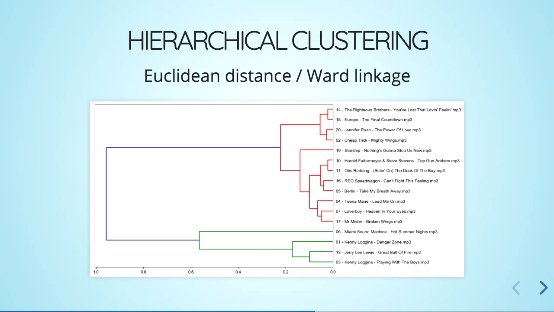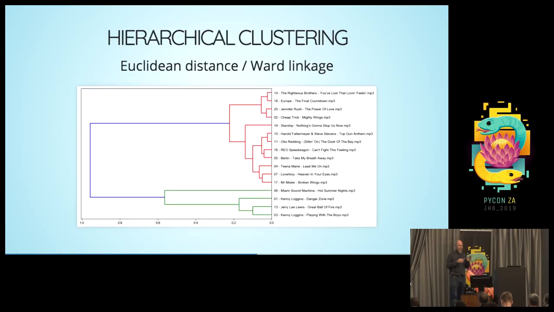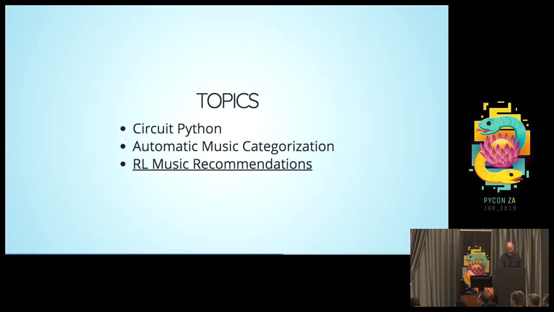When I show this, some friends said, well, hang on, what about the curse of dimensionality? You've got like a thousand, the vector deep here, you're clustering these things together. But it still kind of works. So I mean, I did a lot of experimentation with it, but if you can imagine what's happening here, actually only a small portion of classes actually gets activated. It's typically the lampshade and the rug and so on. So the curse of dimensionality, not so much. But I did a bunch of other experiments, doing PCAs and all of it, but actually right out of the box, just like this seems to work the best. So it works. So now I'm able to take my songs, I put them into these folders, I load them on the SD card, and I'm good to go. So that was just the code for that. That's the end of my automatic music categorization session. So I've got the songs in those folders.